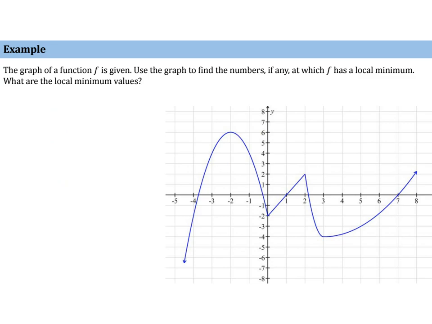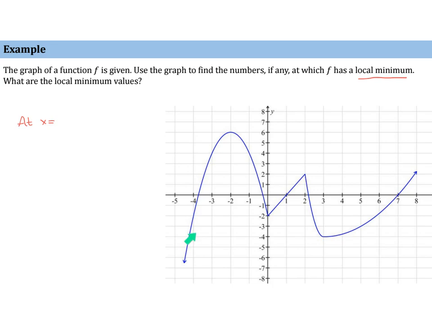Now we do the same thing, but this time we're looking for local minima. So do we have any points at which we bottom out, so to speak? Go ahead and try this one. Pause the video and determine any values at which we have a local minimum and determine what they are. So you would again say at x equals, so on and so forth. So pause the video and write them down.